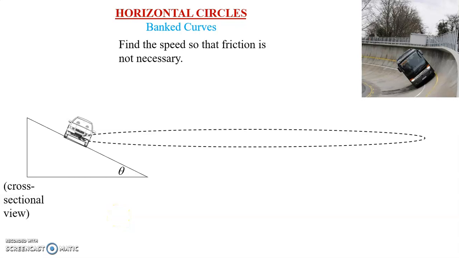Okay, so we're going to draw a free body diagram, so why don't you go ahead and first draw some information off to the side, acceleration and net force. I wouldn't draw the velocity because right now the car is coming directly towards us, and that's going to be very, very difficult, so don't bother with that, but do go ahead and draw the acceleration and net force for this object.